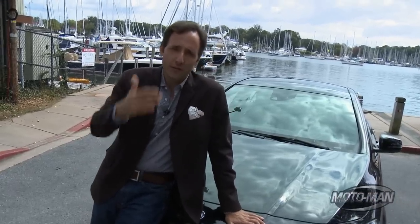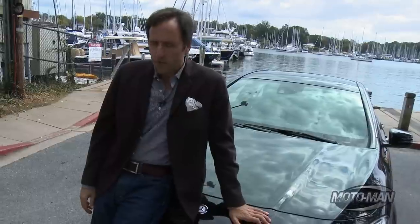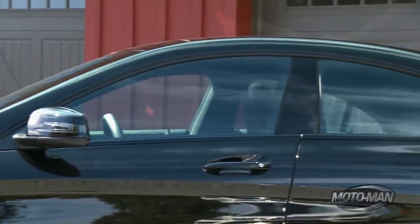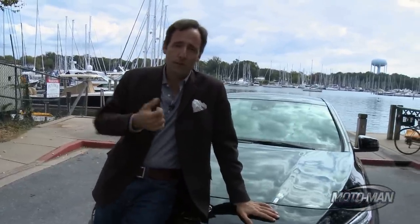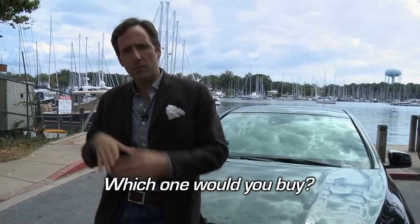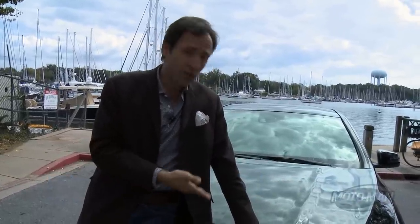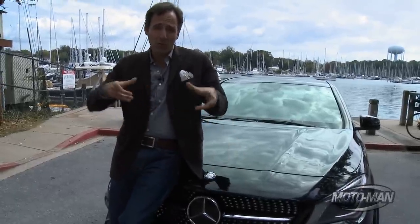Everyone's heard the phrase: be careful what you wish for, because you'll get it. This car is kind of that. The Mercedes CLA base is around $30,000, and the actual car you'll see in your dealership will probably be $32,000–$34,000. But here's the question: for the same money, you can get a Ford Fusion, you can get a really nice Toyota Camry, or you can get a Mercedes-Benz CLA. They're both front-wheel drive cars, but the Ford and Toyota are a bit longer, bigger, more family-oriented. It still comes down to: for your $30,000–$34,000, what are you going to buy — something that looks like this and drives like a Mercedes, or the bigger, more family-friendly Ford?